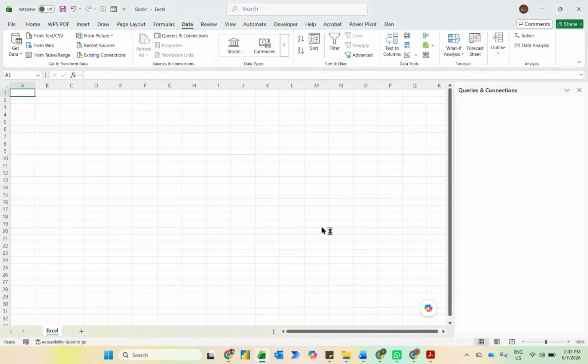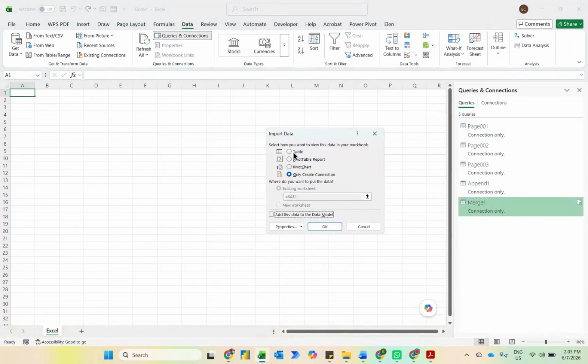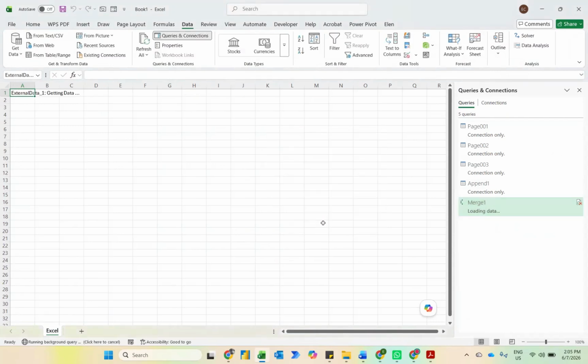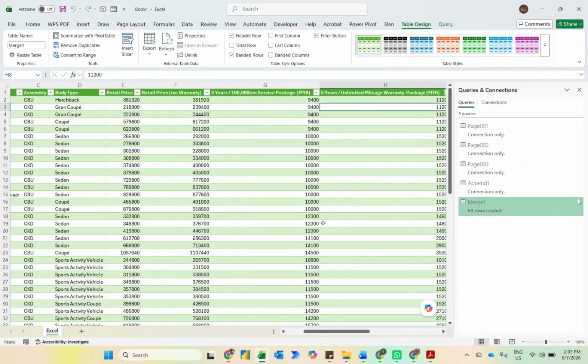And then what I'll do is over here, because I want to see the data, so I'll press here, right click, I press here load to, and then I'll just press load as table or pivot table, up to you, press OK. So apparently what happened is we have the details. We have the list of the brands, we do have the list of the models, the assembly, whether it is assembled here, like they have this combined, how they build outside, or whether they build in knockdown over here, and then we have the body type, the retail price, and so on.